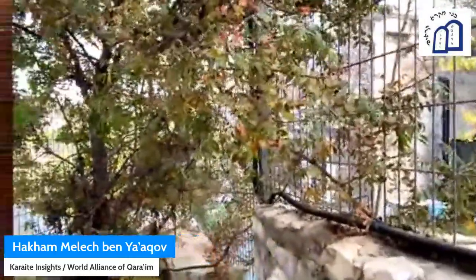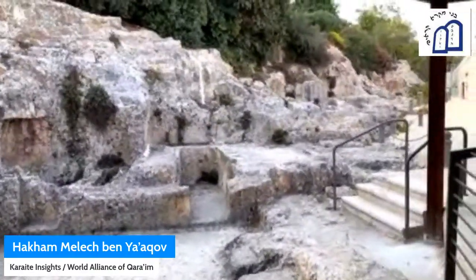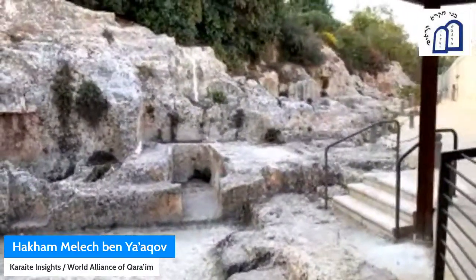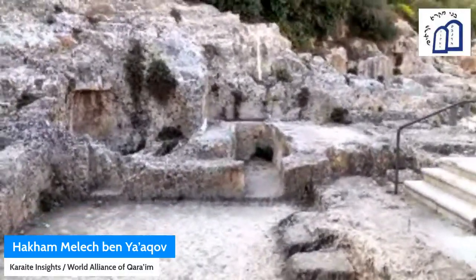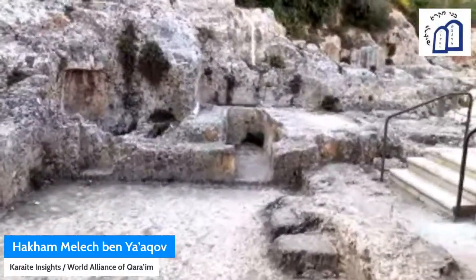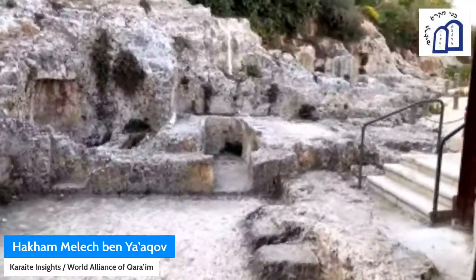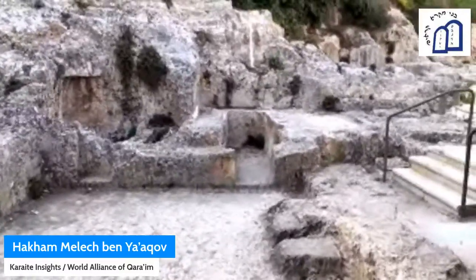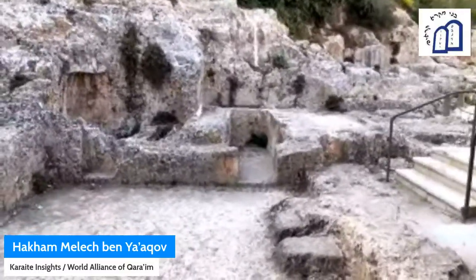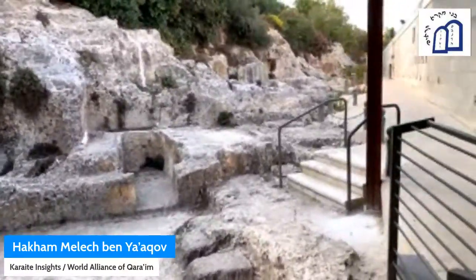Whoever controls this hill controls the southern entrance to Jerusalem, as well as a large area of western Jerusalem. The name of the hill originates from the nearby Ben Hinnom Valley that lies below the walls of the old city. During archaeological excavations conducted here during the 1970s by Dr. Gabi Barkai, many remains from various eras, starting from the First Temple up to the Roman Byzantine periods, were found.